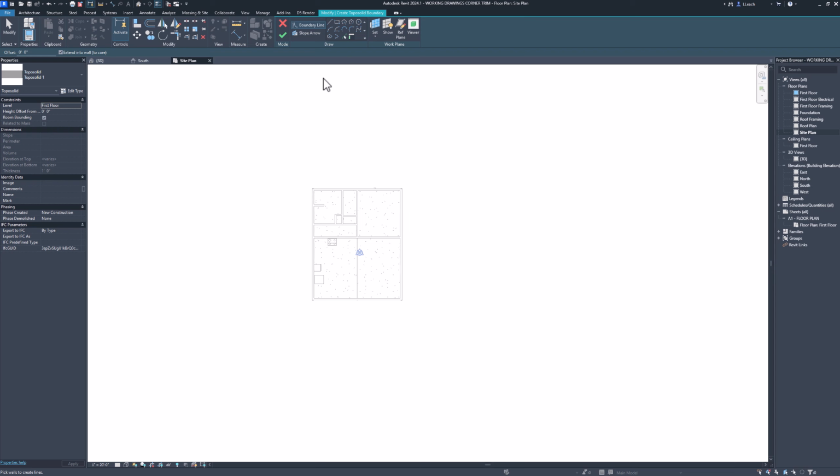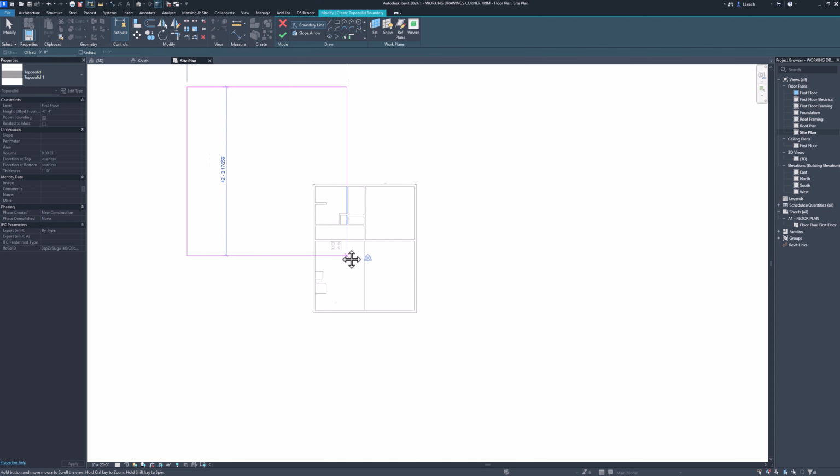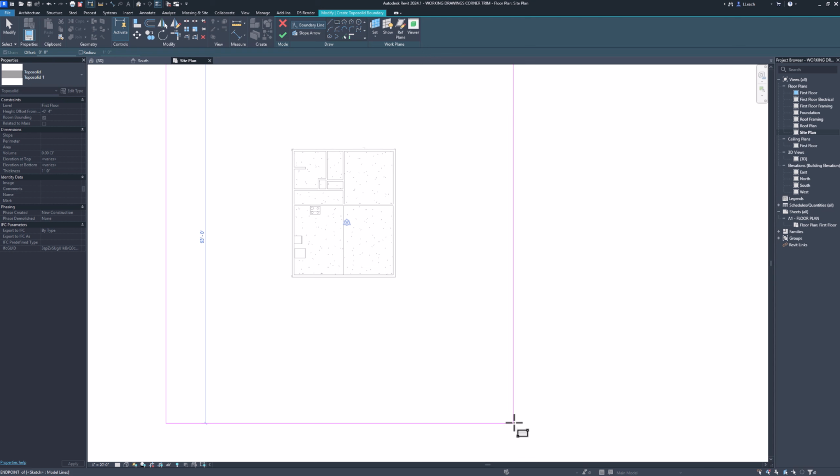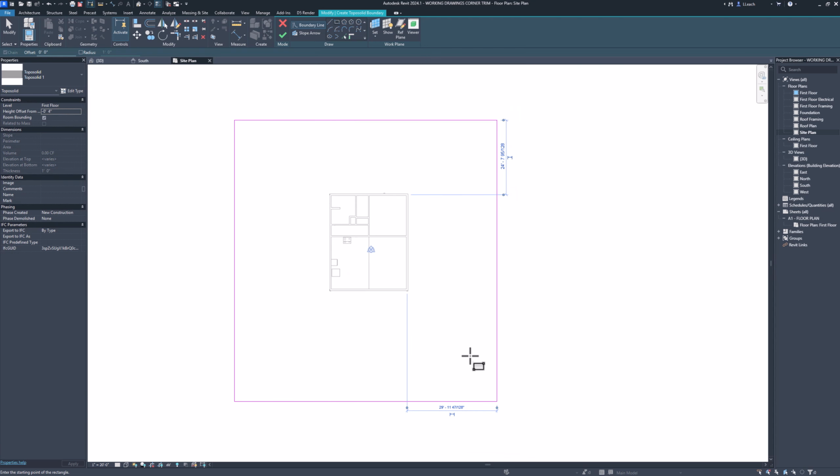What I'm going to do is draw a rectangle, but before I do that, the height for my ground is going to be -4 inches because it goes underneath our foundation, right? So -4 inches, and then I'm going to create a rectangle. I'm just going to randomly draw a rectangle around our building here. We'll probably come back later and edit this, but for now I didn't worry about the dimensions, I just drew a rectangle. Then click the green check mark.